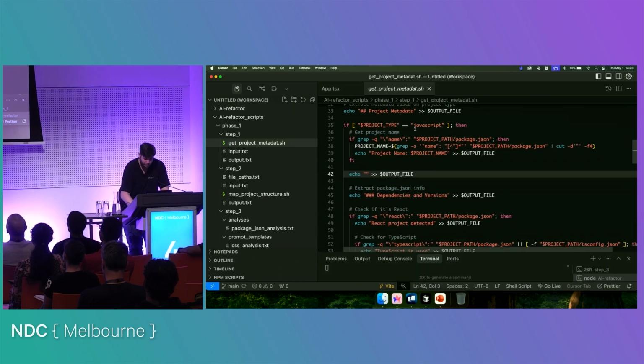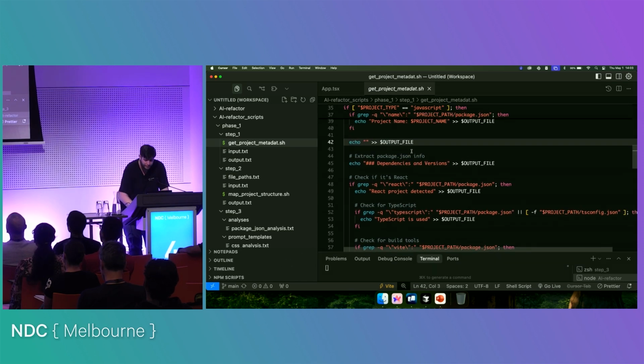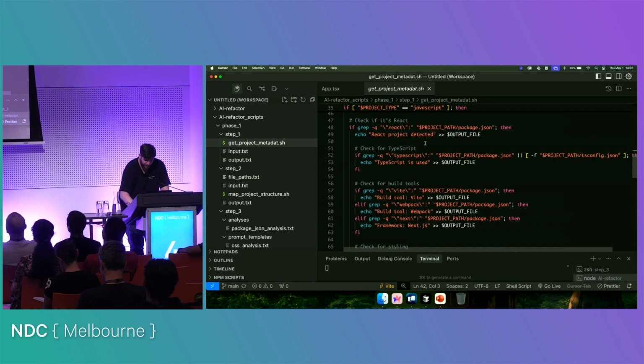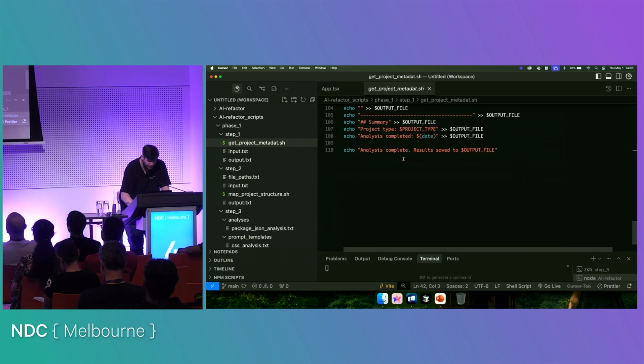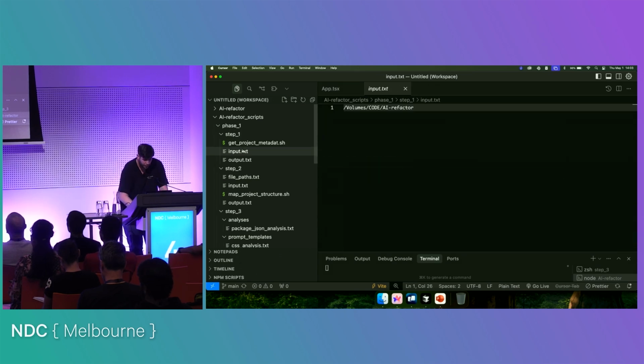And this is just a script that takes some different project types, and it detects the type of project, and you can extend that. But I want the metadata from the project. And for a React project, we are going to need the package.json. So as an input, I have the folder where I'm hosting the project.